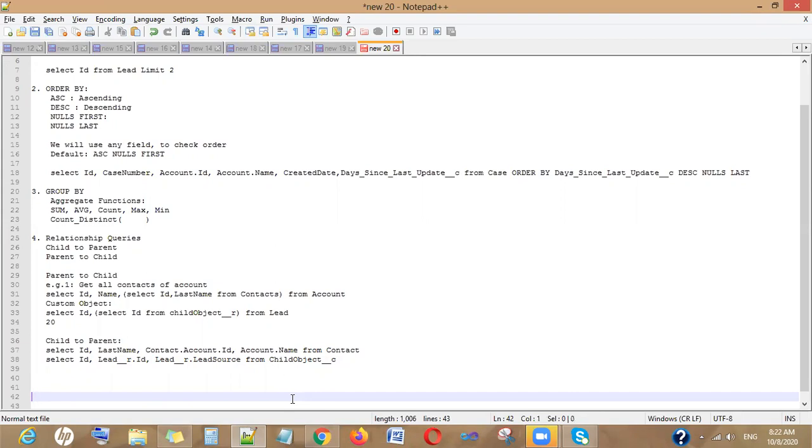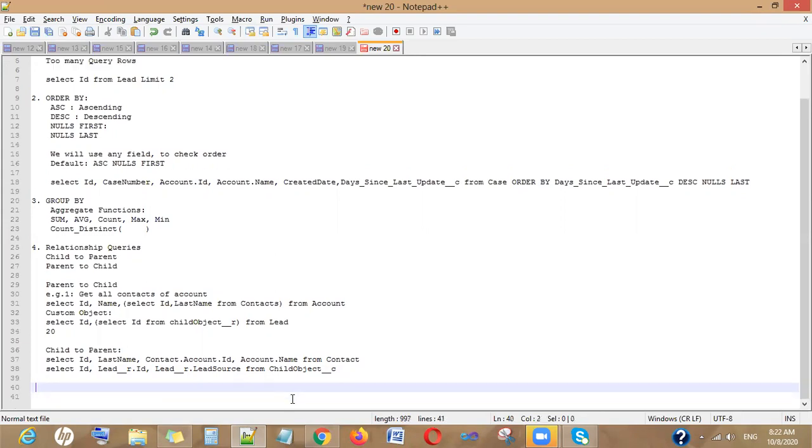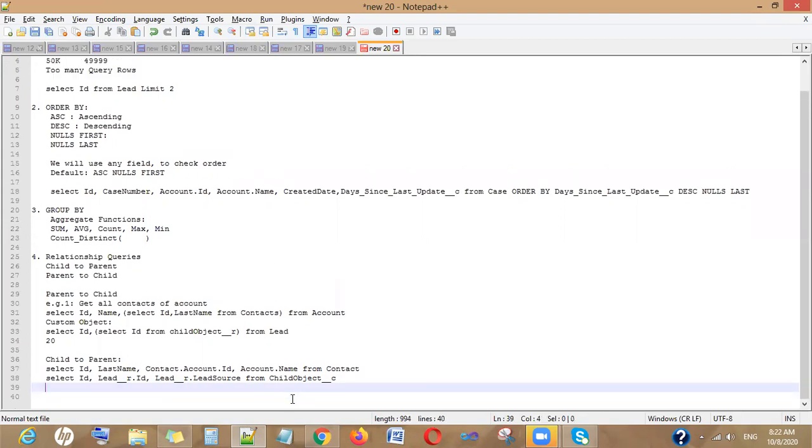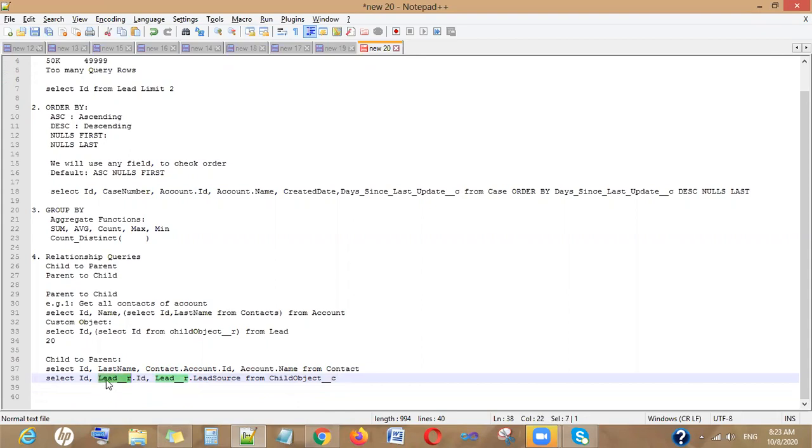Here also we have a limit, and we have three limits. The first is that we are using the dot operator. So here, the first example is good.